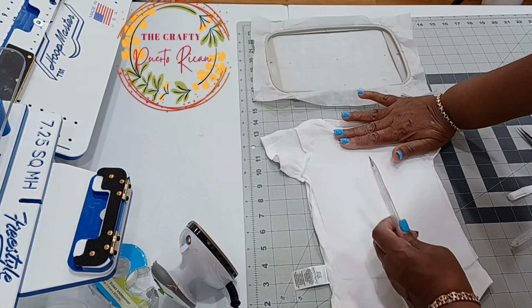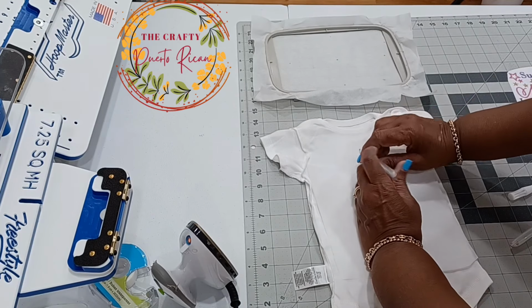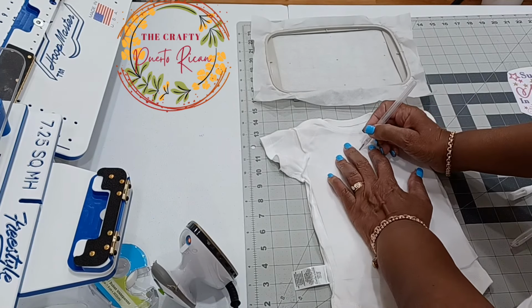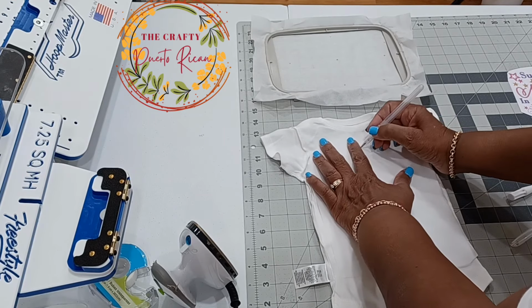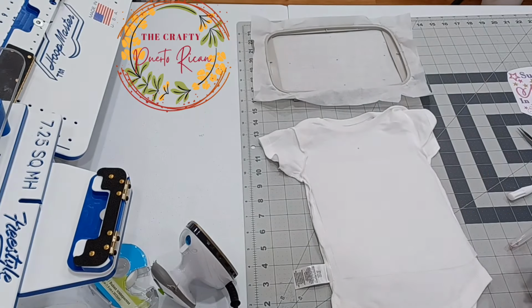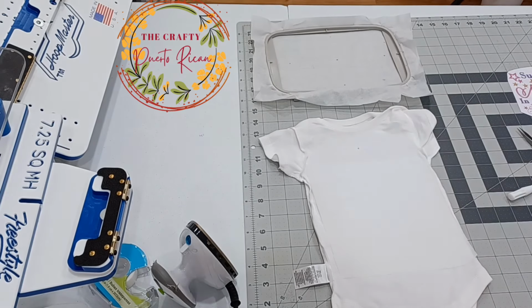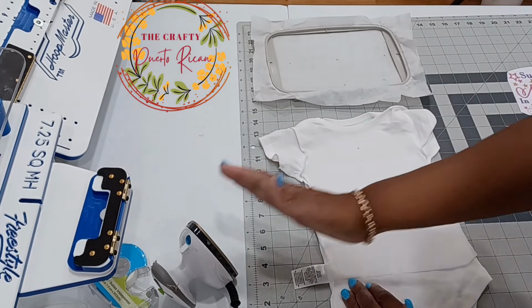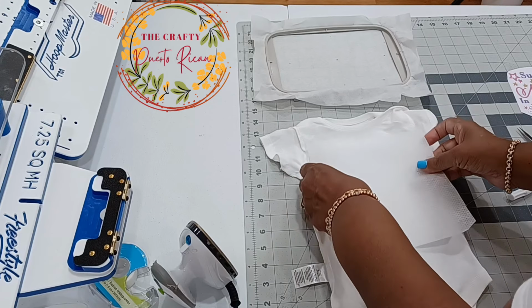Because I want to position two fingers down. I just need a little dot. I don't need a lot. Let me mark it. That's all I need. When you iron, it disappears. So I want the design to be below that dot right there. So I think it's warm enough. Yeah. So I'm going to iron this.